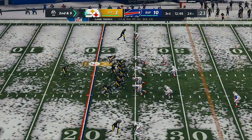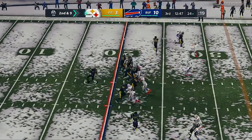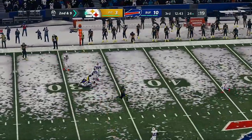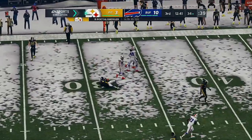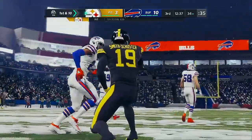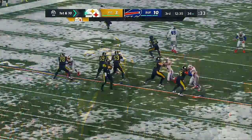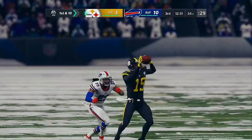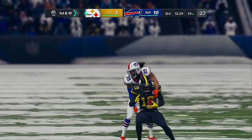The run only got a yard. Here's second and 9. Here's Roethlisberger. He'll find Juju Smith-Schuster, and he'll be corralled right around the 34. It's a first down on a gain of 10. To win any route, you've got to break down the defender, and that's exactly what happened here on this really nicely executed curl route.